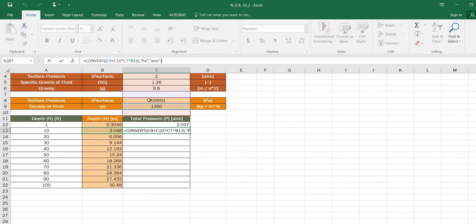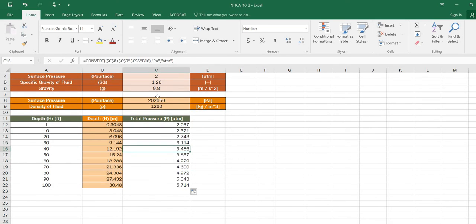So in order to fix this, what I want to do then is come back here and make sure that I lock these cells in, everything except for my depth. So they have dollar signs, which means that it's going to go back and reference the same column and the same row every single time. All right, so now I can fill that cell all the way down.